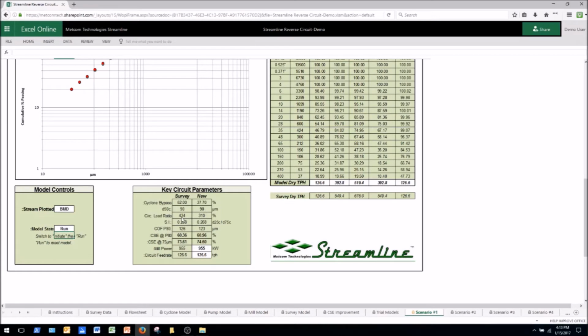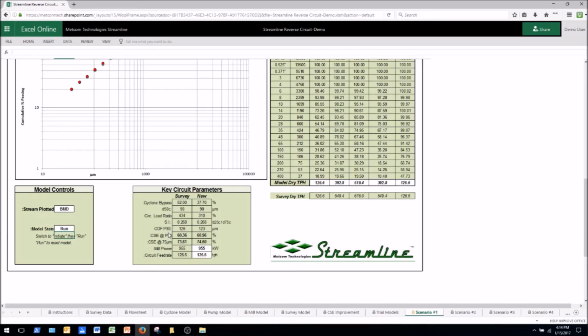Circulating load is dropped from 434% in the survey down to 310% in this new trial model. Not surprising, considering we didn't change our D50C. But we did reduce the amount of fines reporting to the underflow by changing the bypass. We didn't adjust rotate curve, so selectivity index stays the same at 0.268.